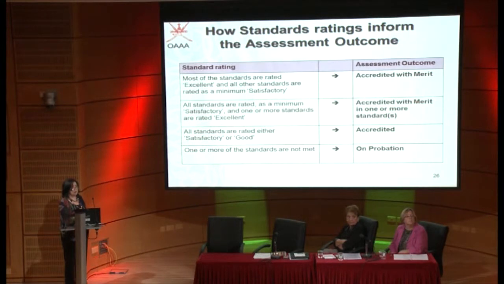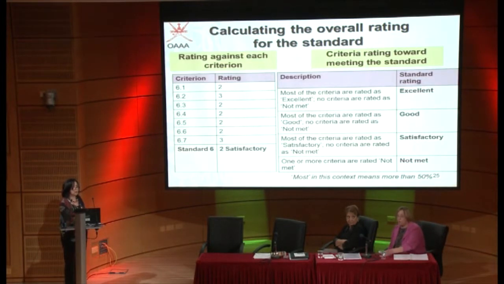Is it possible that an institution can be accredited with one not met? No. But the average could be... But we're not working on average, it's modular. But there were mostly 3s and one not met. Then it would still be not met, because the criteria is one or more criteria are not met. It's not adding up and working out the average. It's each one on its own merit. It's modular. Yeah. That's it.